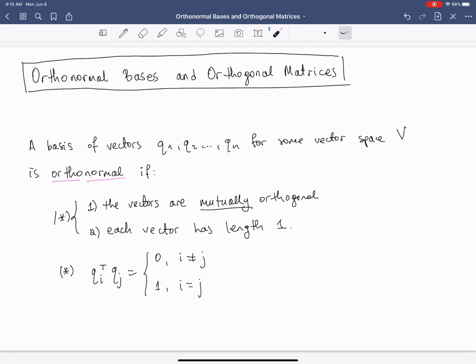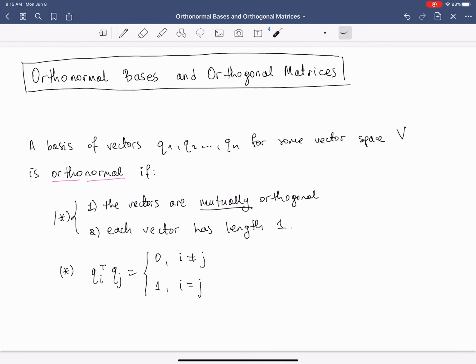So if we only want orthogonality, then we look at this condition and let this one not be 1, but whatever the length is. And if we want the vectors to be orthonormal, then we want their length to be 1. Now, of course, if you start with a basis of vectors which are mutually orthogonal but not normal, you can divide each vector by its length and get a new basis of vectors which is normal. So that's the definition. We will always use this part.